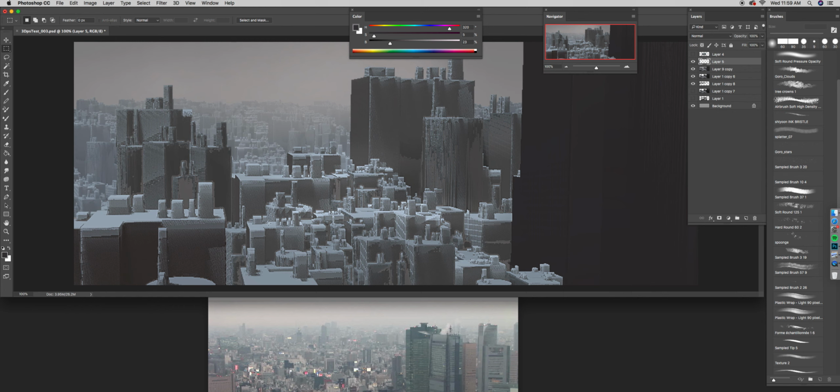So now you can add a little bit of variation back here. Copy, Shift Command V, transform.